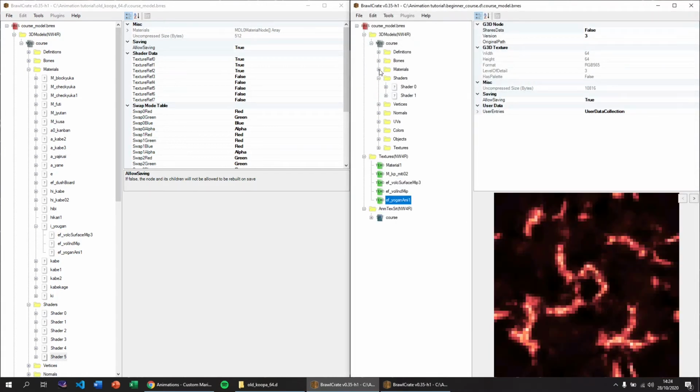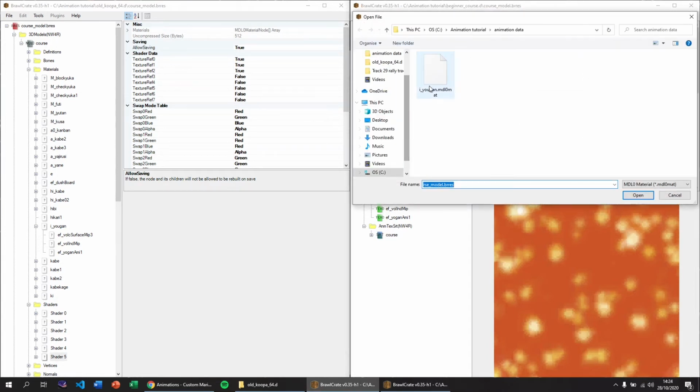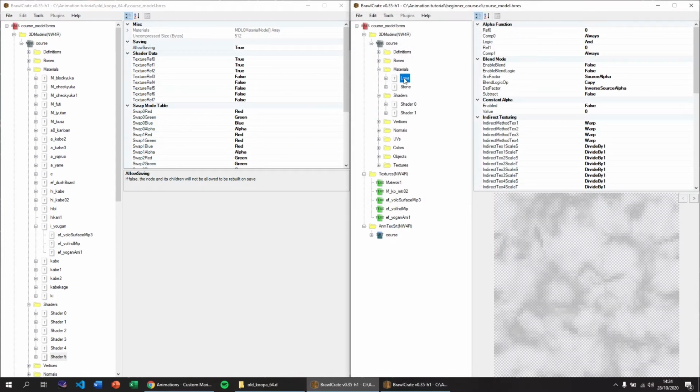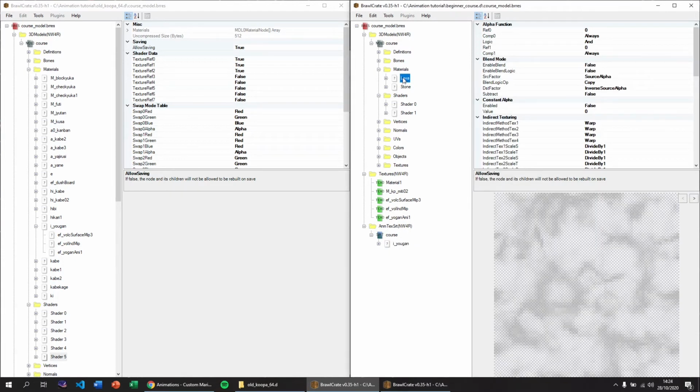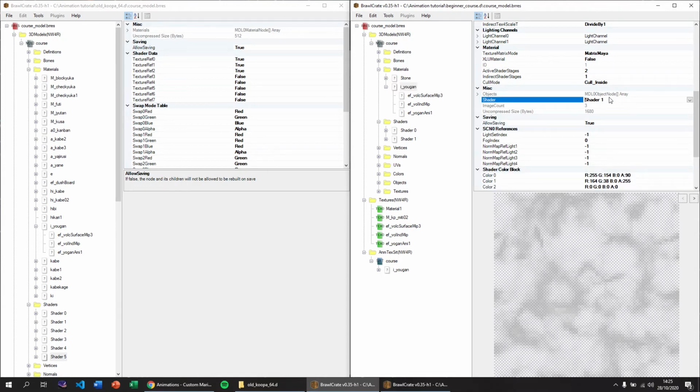And now we need to replace the lava material with our animated material. So go to materials, lava, Control R for replace. You can also do it this way, with the Yogan material. And we can rename this now to Yogan. Here, Control N is to rename blocks. Copy that. Lava, Control N, rename. Because this one is going to be using this shader, we need to move this to the bottom of the stack. So we have it like that. It's important we set this now to shader 1. And your animation should now be finished.